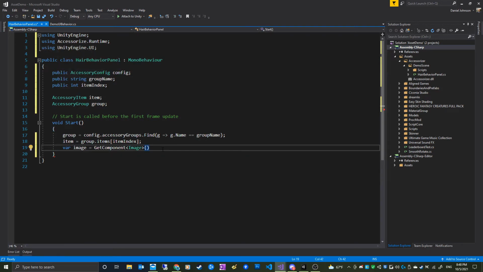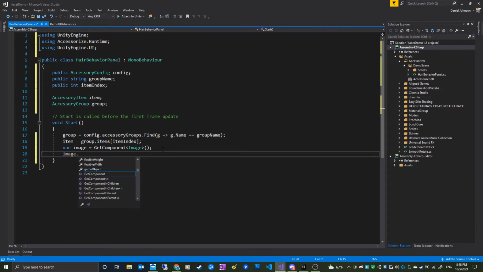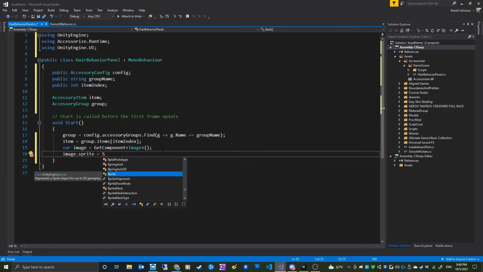Alright, and we'll set the sprite of that image to one that we're going to actually create from our icon reference.